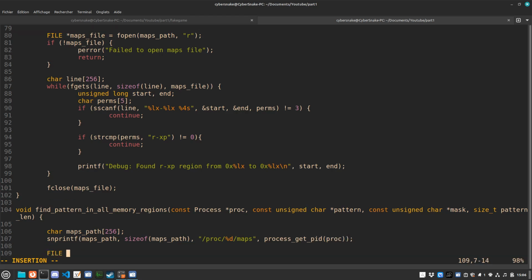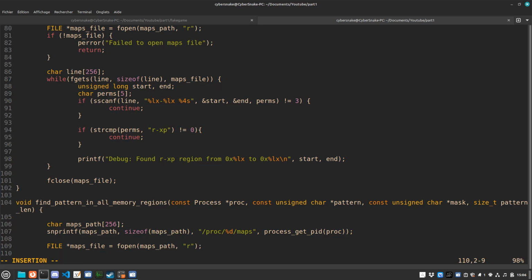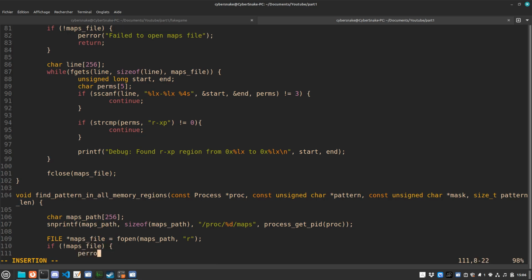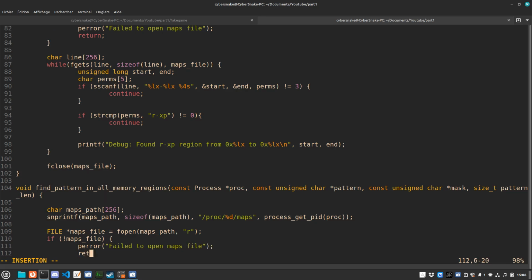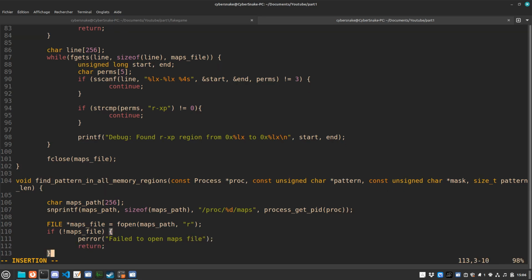Okay, so FILE* maps_file = fopen(maps_path, "r"). If we didn't have maps_file, error: failed to open maps file, and return.